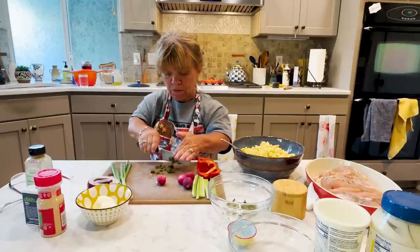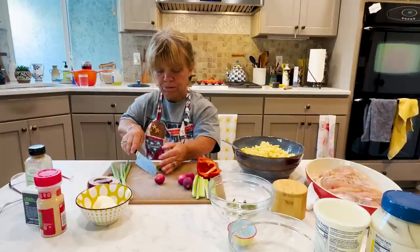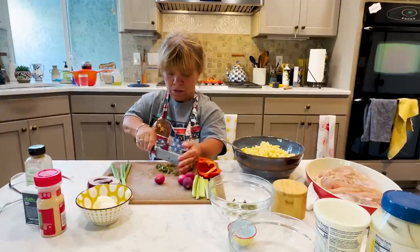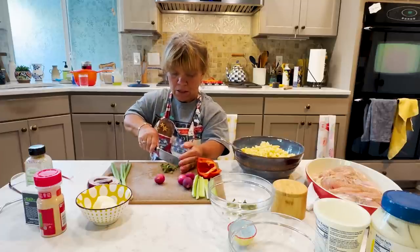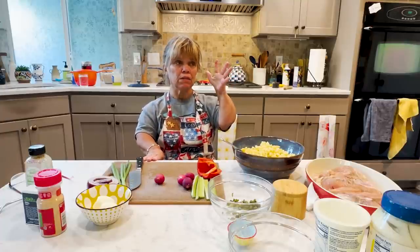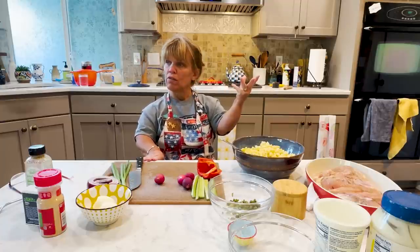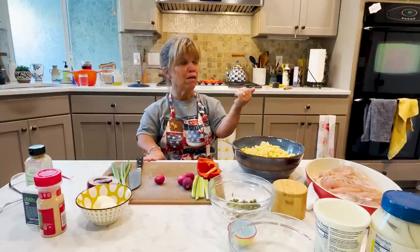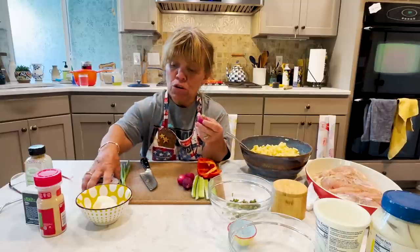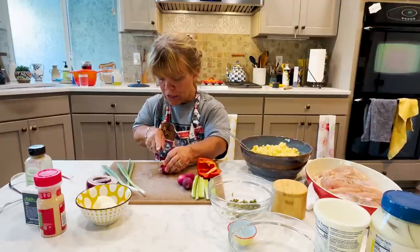I'm debating whether to put dill in here — it might be a conflicting herb — but I definitely want some parsley. I forgot to get it from the grocery store even though I had a list. I go through so much parsley. If I had a little more property I would have raised beds just of herbs: basil, parsley, thyme, oregano, chives, and rosemary — those are the main ones I use so much. I was going to put some red onion in here, but since I'm doing radishes I decided to go with green onion instead.